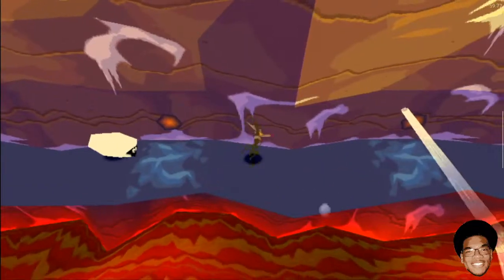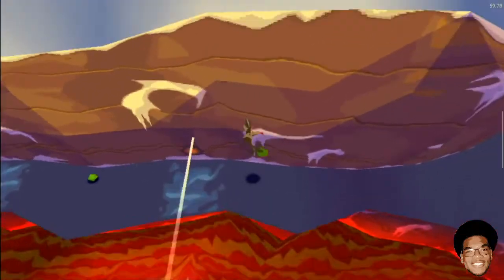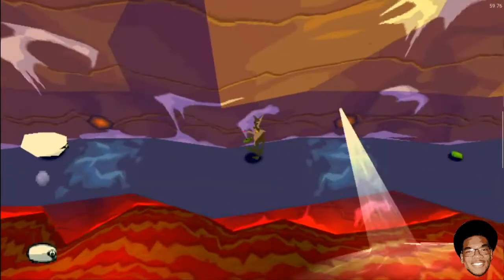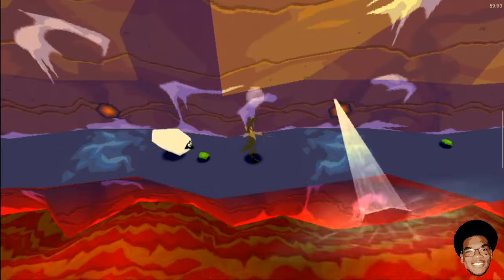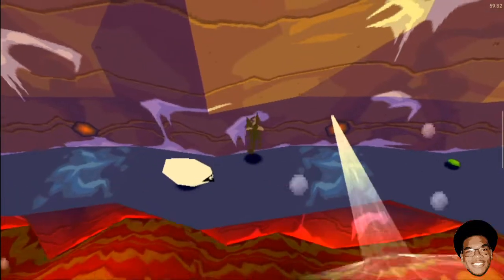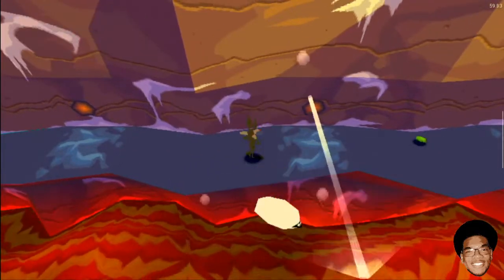I'm going to do a little test here. Is the sheep smart enough not to walk into that gust of air? Let's see. Do you even see it? Push a little closer. Whoop!